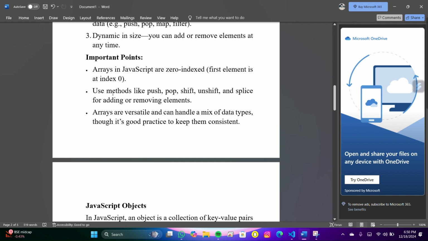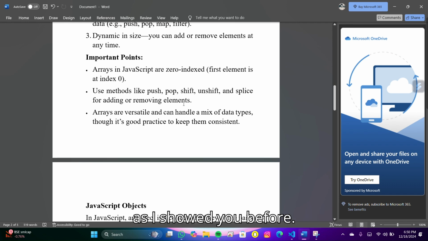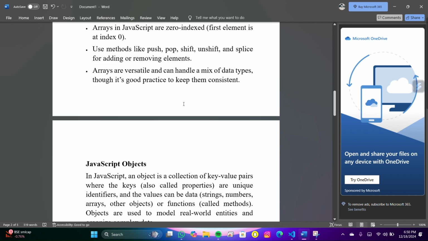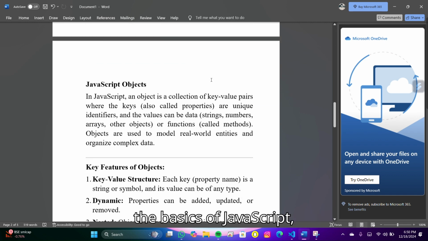You use methods like push, pop, shift, unshift, and slice for adding or removing elements, as I showed you before. Arrays are versatile and can handle a mix of data types, though it is good practice to keep them consistent. I think you got my point there. Let's move to the third topic in the basics of JavaScript.